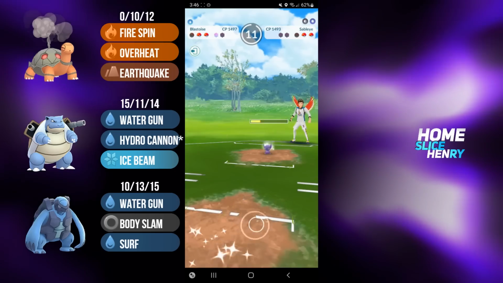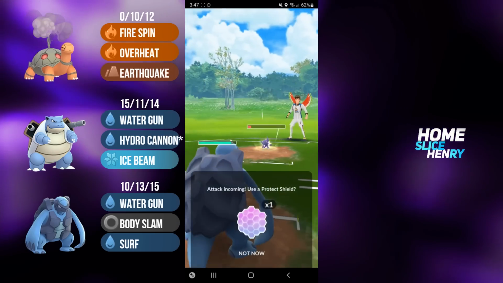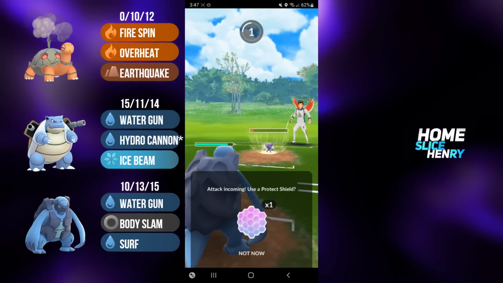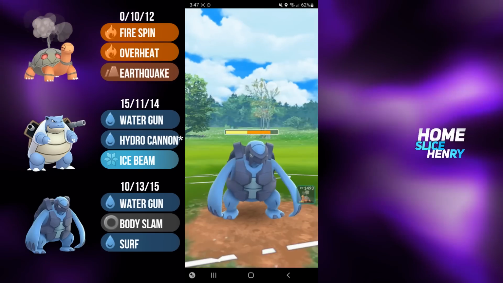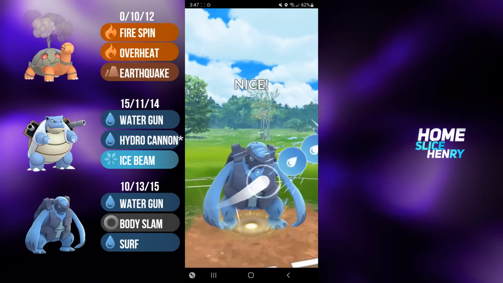It's the foul play that gets me low, and they're able to farm me down. In comes Carracosta. Carracosta not going to be able to farm down before we get hit with a move. I'm going to let it through. Just a foul play. In the back, they have Medicham. This is not looking good whatsoever.